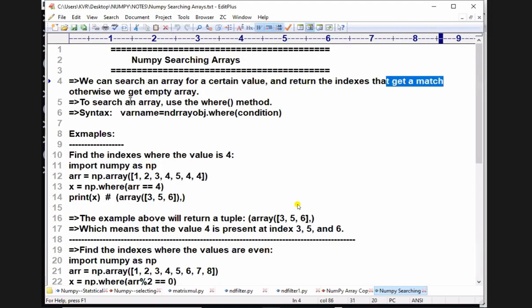Otherwise we get an empty array. To search an array, we use which function? The where function or where method? We can use function or method because ndarray is a class.